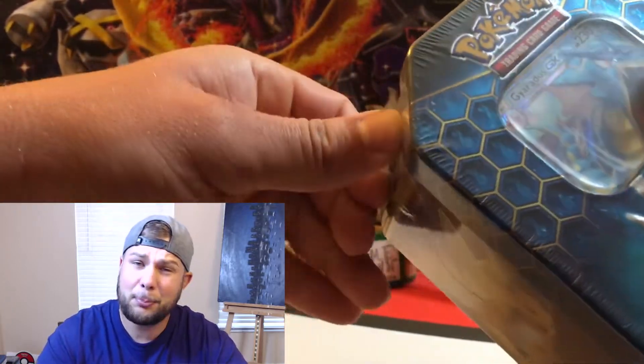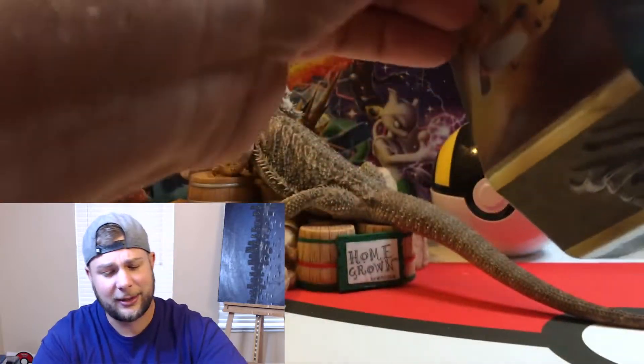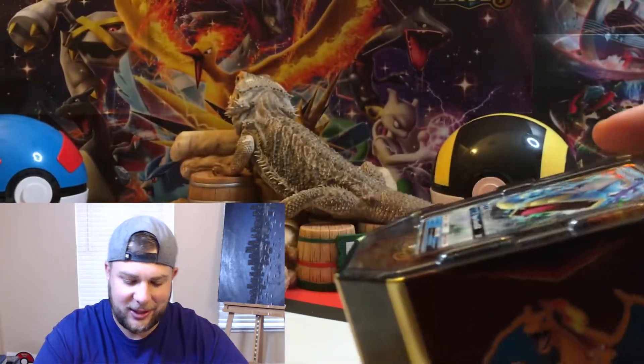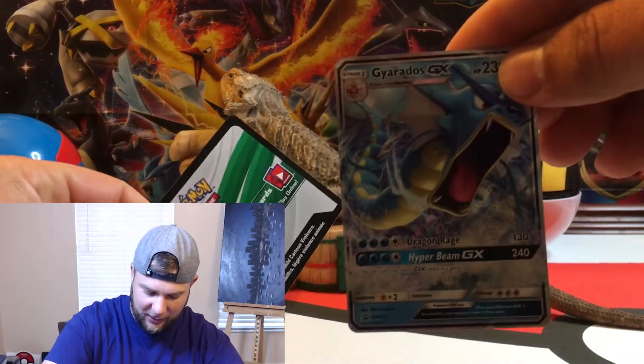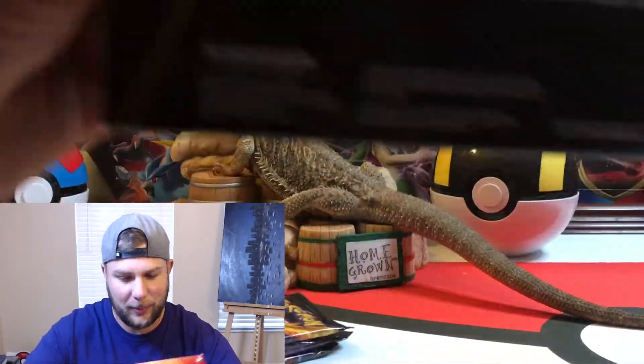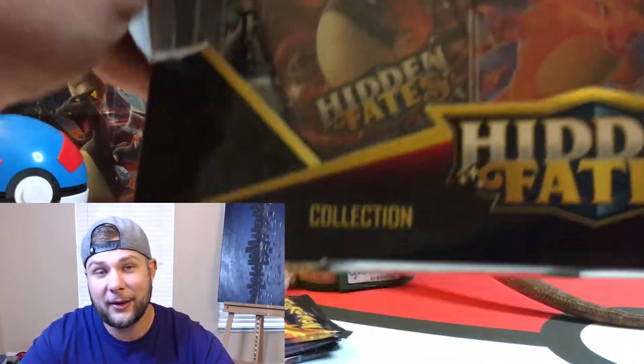As of lately we've been getting some pretty good shiny pulls. It's adding up into my master set collection so we're getting the cards that we need, but we want that main guy — the shiny Charizard — and it's so difficult. I've literally gone through hundreds of dollars, almost hundreds and hundreds of packs of this Hidden Fates stuff, and I can't seem to pull that Charizard. I have pulled two ultra rare Charizards from Hidden Fates, which is cool, but it's not the shiny Charizard. I made a promise to you guys like 20 videos ago — I'm not going to stop opening Hidden Fates until we pull that shiny Charizard, so this is another attempt at that feat.